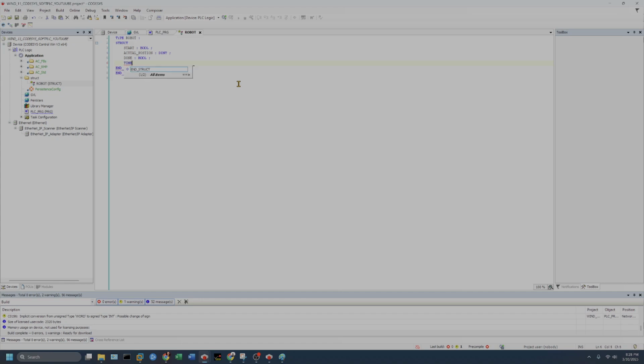Then we had a timer in there last, right? So we had a timer. And we're going to just say that that is a timer on delay. And so then that's pretty much it for that.